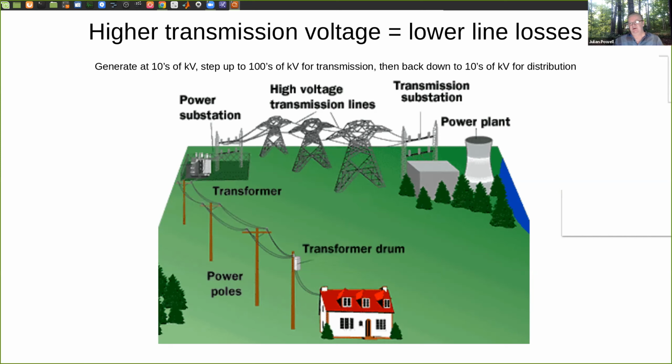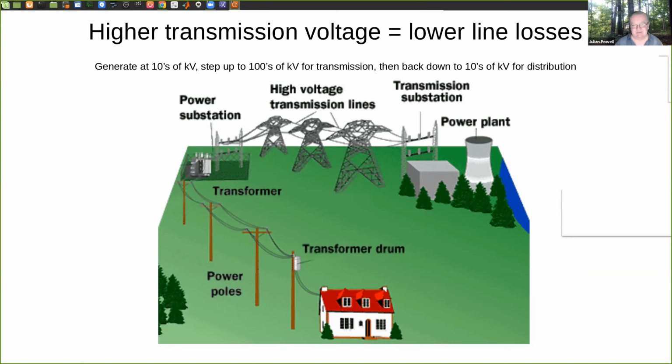Power plants generate power in the tens of thousands of volts. And then we use transformers to step that up to hundreds of thousands of volts for long distance transmission. And the reason why we go up to hundreds of thousands of volts is because wires are sized based on their amperage capacity, not on their power capacity, which is why I threw that formula in 2 slides ago, P equals IV. If you multiply your voltage times 10, you can move 10 times as much power through the same diameter wire.